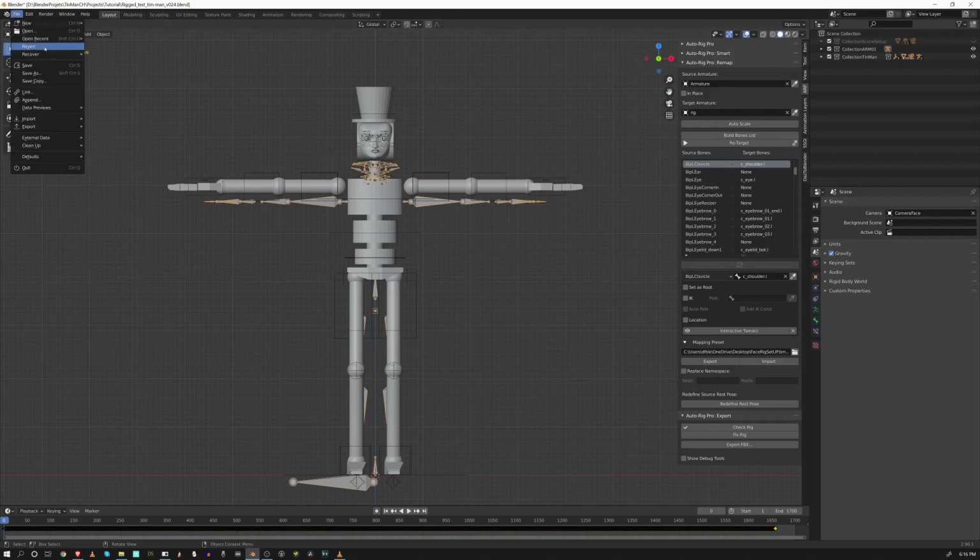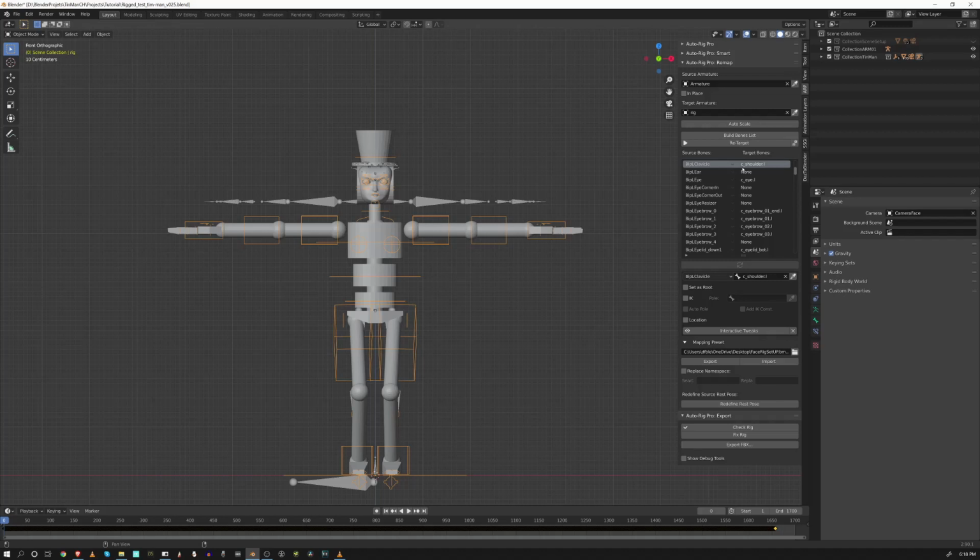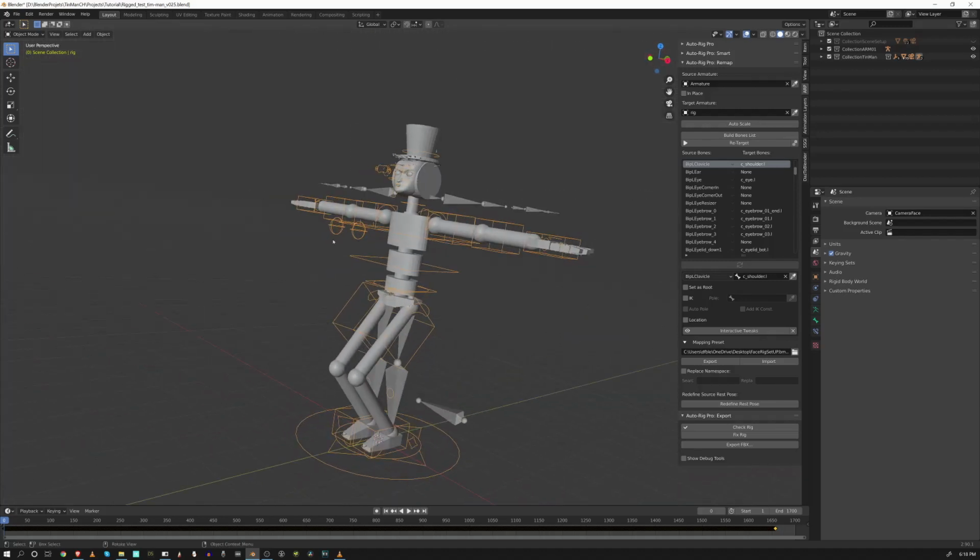So I'm gonna save this just to have it saved. It's good to save these things when you're ready to do something drastic. In this case, retargeting is what I'm going to do. I'm going to shift select my character, and now that I have everything already set up, I'm going to click on retarget. And yes, make sure you have frame 0 selected. Very important. Click OK. Give it a moment or two. Awesome. Alrighty, here we go.